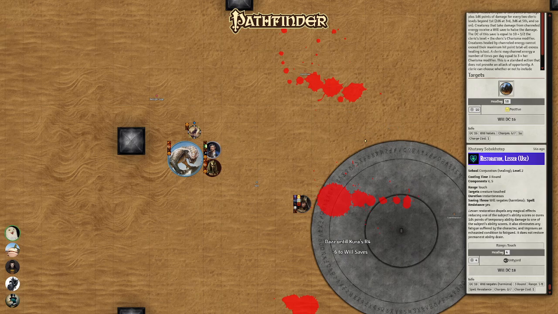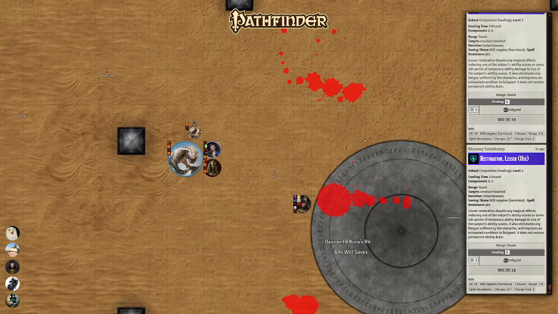How far is that person? She's sort of halfway up the side of the pyramid. You're kind of. Okay. Casting lesser restoration on it. I'm just using some of my third level slots to transfer into second level spells now.